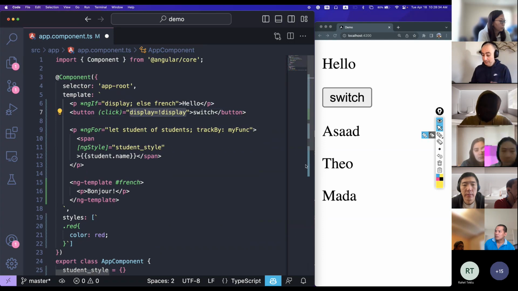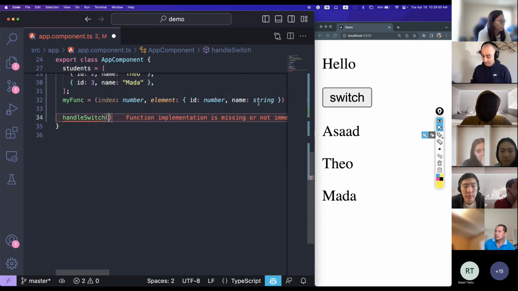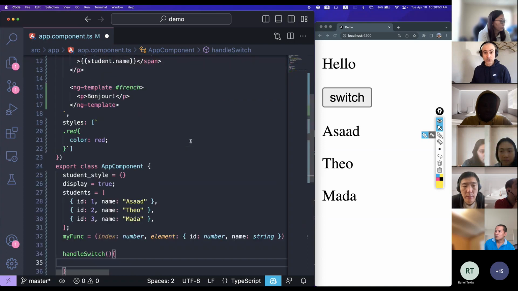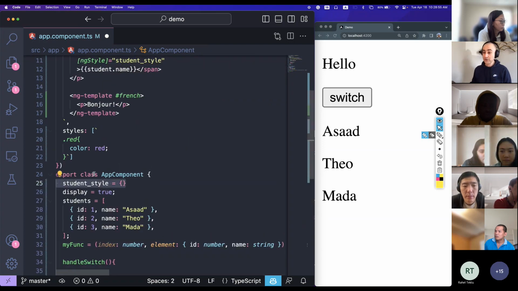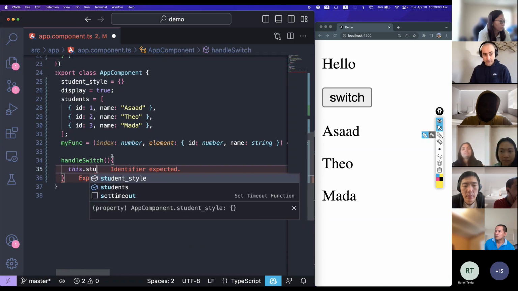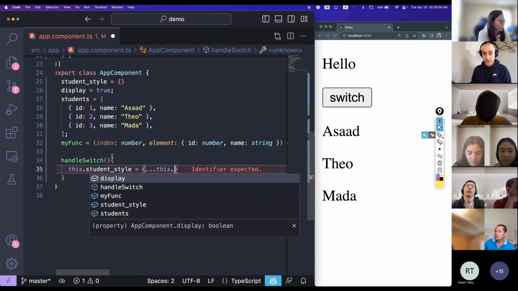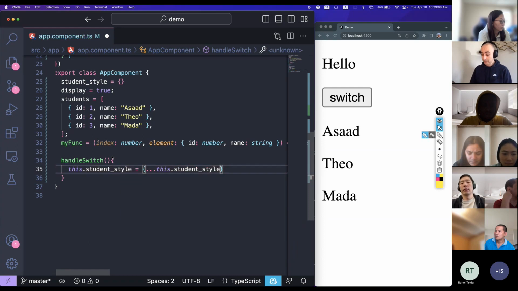So now instead of switching display, I'm going to have a method called handleSwitch. And within handleSwitch, I'm just going to add some styles to the student style. So I'm going to say this.studentStyle equal a new object, read the old student style so I don't lose them, and then I can add any additional style that I want to add.